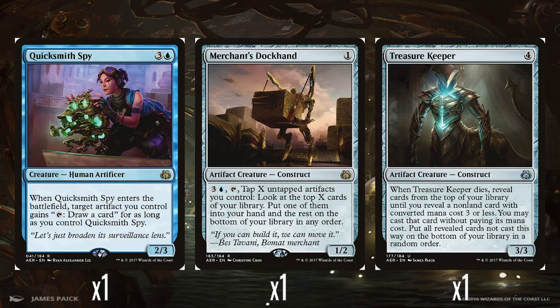That's pretty good, I think. And then, yeah, pretty good rare. And then the other rare is Merchant's Dockhand. So 1 mana for a 1/2.